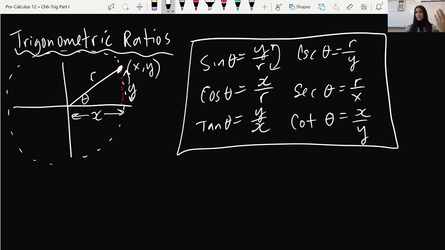That kind of is review, but now we're putting it as a point on the unit circle. So instead of calling it opposite over hypotenuse and adjacent over hypotenuse and all that stuff, we're using this point on the unit circle, and instead of the hypotenuse, we're using the radius. But it's still the same thing that we're doing, just to remind you and to keep this in perspective.